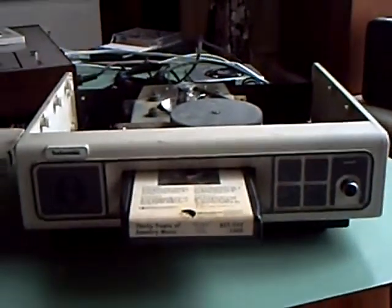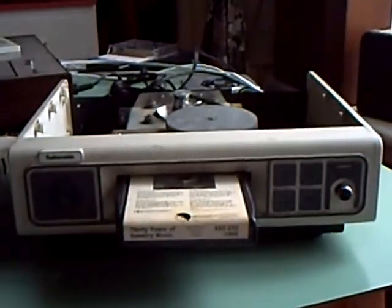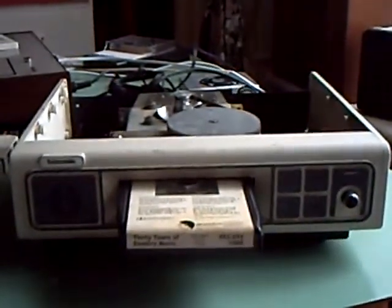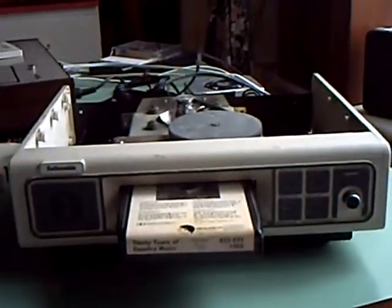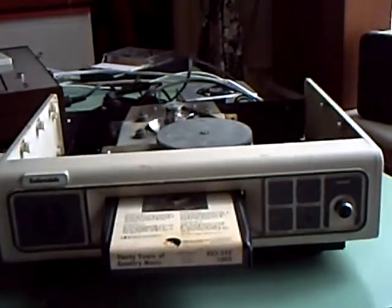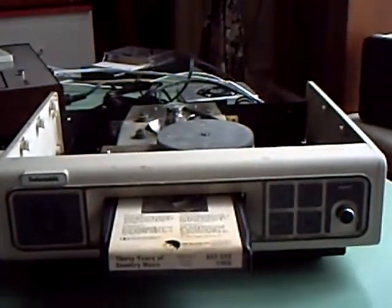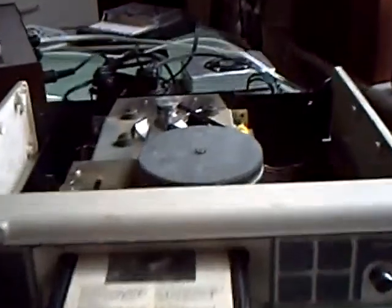Another old relic from the 70s is this Radiomobile 8-track player. This doesn't have a built-in power amp and has to be run through a second amplifier, so it would have been for use with a hi-fi separate system. The other strange thing about it to many people is: where is the transformer for this? Because it has a pre-amp.